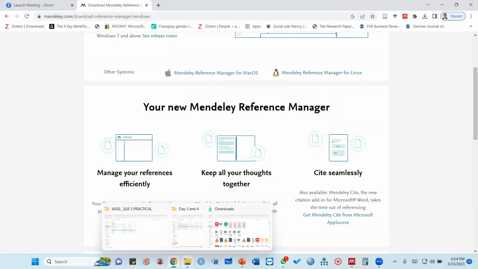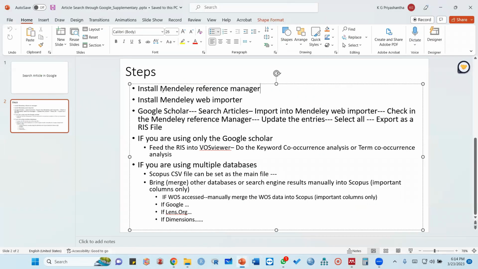So next, what we need to do: the first step is already done. The second one is also done, install the Mendeley web importer, right? So those two things were done. Then go to Google Scholar, then search articles, right? So search articles based on our search criteria or search terms, right?